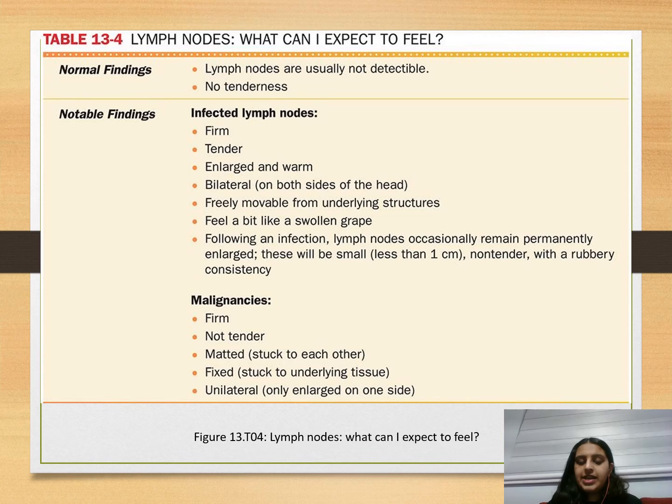Anything that you feel firm, tender, freely movable can be a sign of infection. So we want to make sure and note that down and see if it gets any better, because oftentimes our lymph nodes are there to filter through toxins in our body, trying to heal something. If it is freely movable but then goes away, or if it was fixed and then becomes non-fixed, we want to monitor those things. If it ends up being the same and it's not changing in any way, it's best to refer the patient out to their physician or an oral pathologist, just to make sure everything is looking okay and to see what's causing the lymph node to be inflamed or showing those signs.